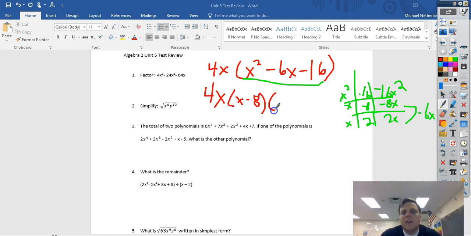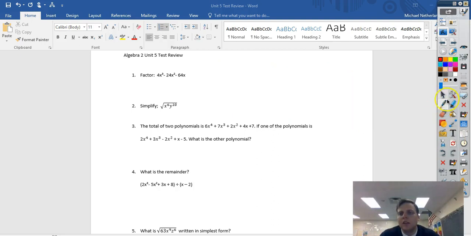So then this factored form actually has three factors, okay? It has the factor of 4x, it has the factor of x minus 8, and it has the factor of x plus 2. Well, you can even argue that 4 and x are individual factors, so you can say it has four factors. 4, x minus 8, and x plus 2. All right? Moving on. Let's go to problem 2.